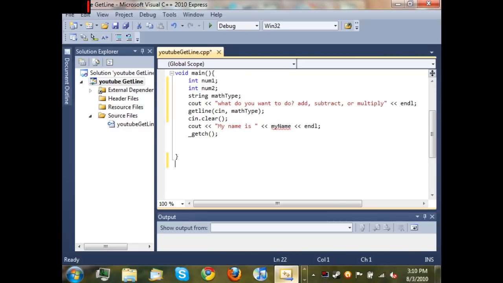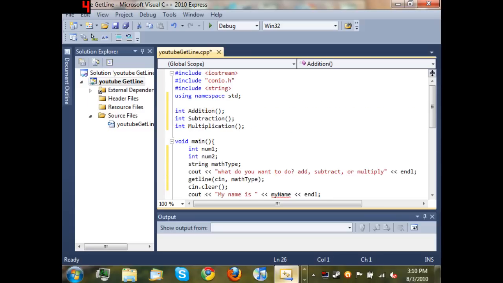So we'll go ahead and type int addition, and inside of our two curly braces we're going to do what we did in the last tutorial. We're going to declare two variables, int x and int y, which is just saying we're going to use two variables inside of this method that we can use anywhere else. So int x and int y for all of them.